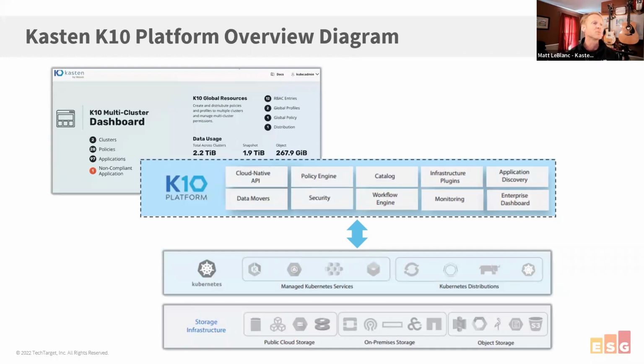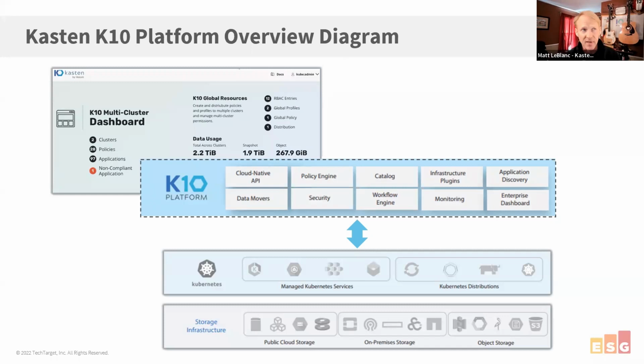Storage became standardized. Kubernetes had a new storage driver called Container Storage Interface, or CSI drivers, which is applicable to just about any storage out there, whether you're in the cloud or on premises. So Kasten is able to provide support for just about any version of Kubernetes within any cloud or on-prem, and supporting just about any storage out there.